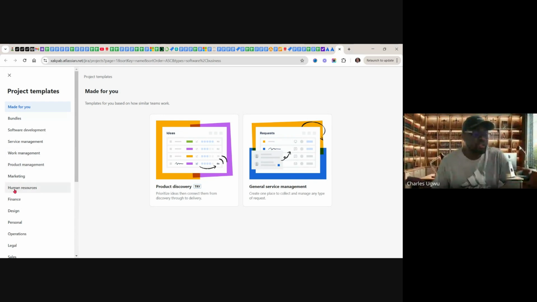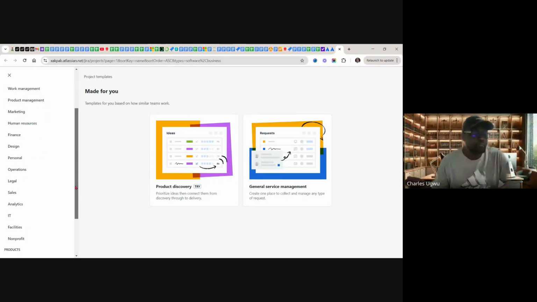If I select marketing or human resource or finance, the template is not going to be good enough for me to manage projects in an agile environment. That's why I'm selecting this. Make sure you know the kind of projects and select the right one.